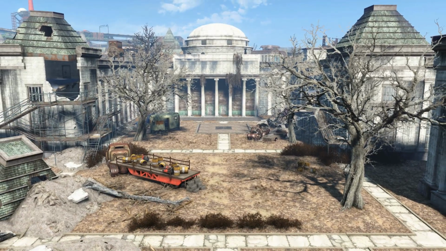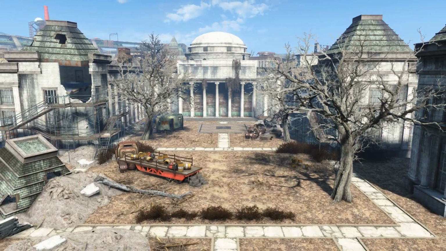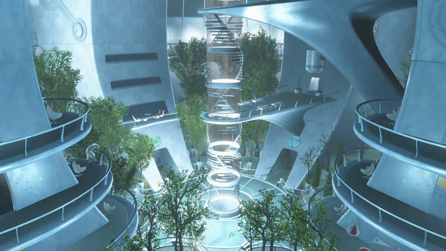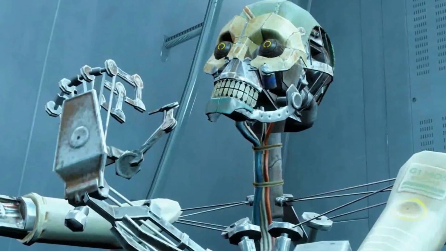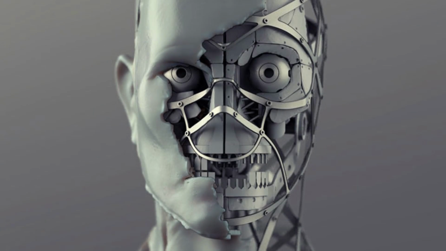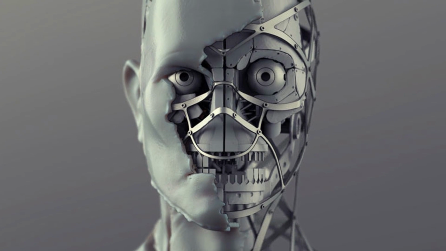In this episode, I'm going to cover the faction which I've probably had the most requests for to date, and that's the Institute. Operating from deep underneath the ruins of the Commonwealth Institute of Technology, the Institute have been working for centuries developing their synthetic humans to do their bidding.